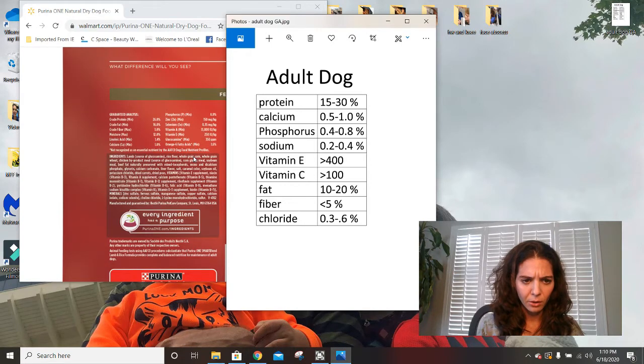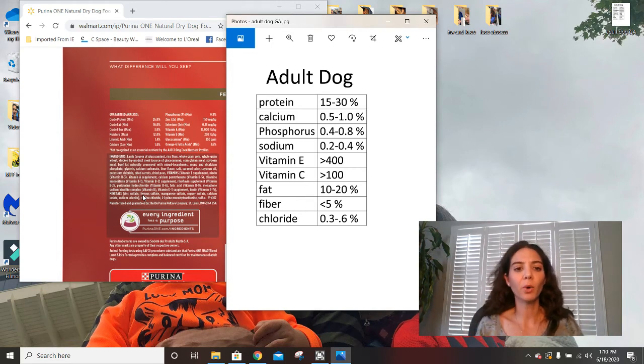They've got rice flour, whole grain corn, whole grain wheat, chicken byproduct meal, corn gluten meal, soybean meal, beef fat. Interesting things to point out. A lot of people will pick this food because it says lamb and rice formula, and they're thinking, maybe my pet has a food allergy, and I want to do a limited ingredient diet, so I'm picking something that says lamb and rice. Just by looking at these ingredients, you can see, yes, lamb is in here, but we also have things like chicken byproduct meal, which is chicken, and beef fat, which is beef.